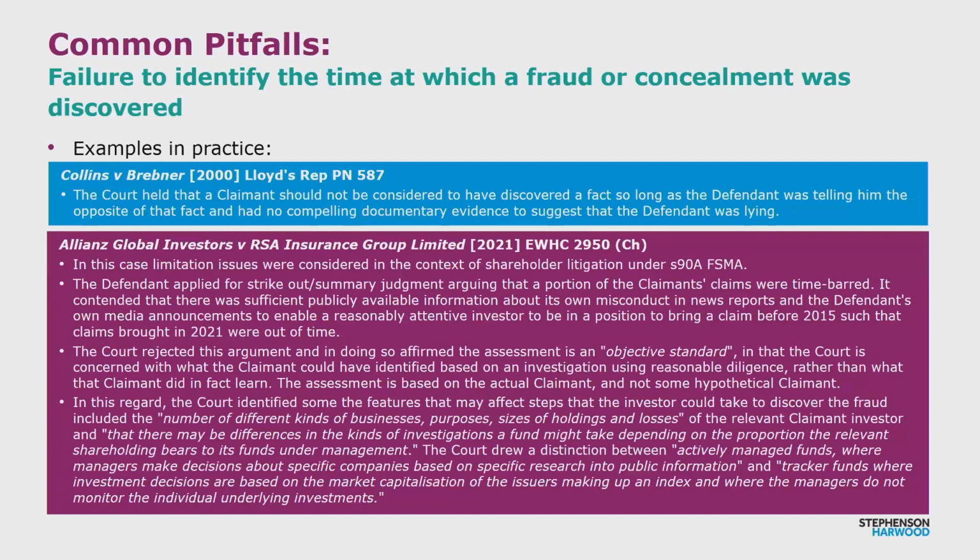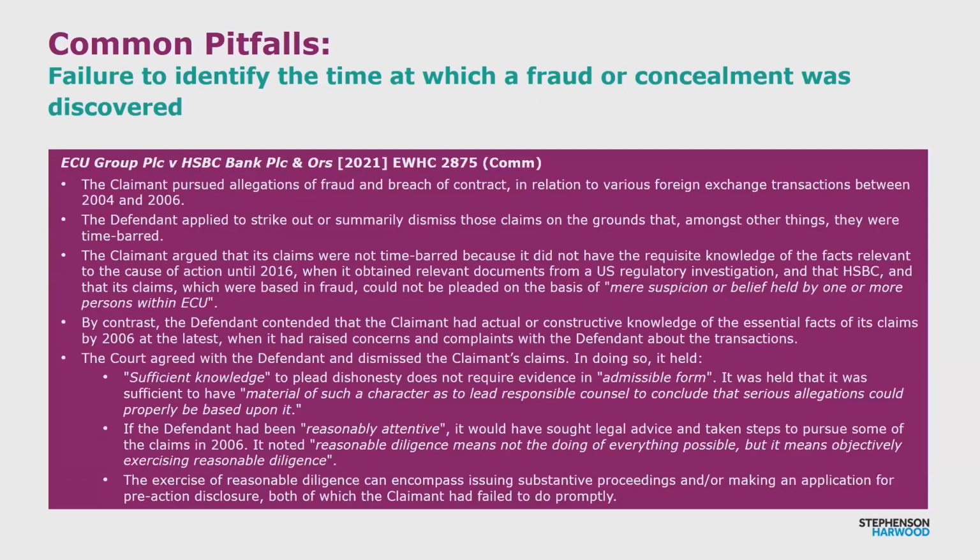So there's a differing standard applied, both in terms of how much information you would consume in order to ensure that you were on notice of relevant issues, and also once you were on notice of those issues, what steps you would reasonably take. There are obviously financial constraints and things like that to be considered, which I thought was a fairly fair approach to the issue. As I said, ECU was a slightly different case, and actually in this instance, the limitation defence wasn't determined summarily. Allianz was an example of an attempt to strike out a claim early, failing on the basis that it was a proper question for evidence at trial.